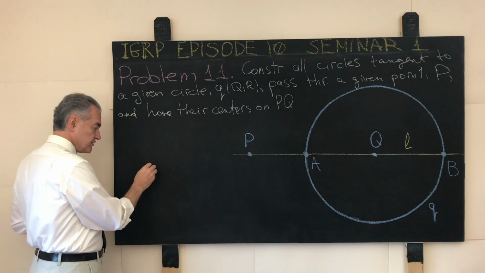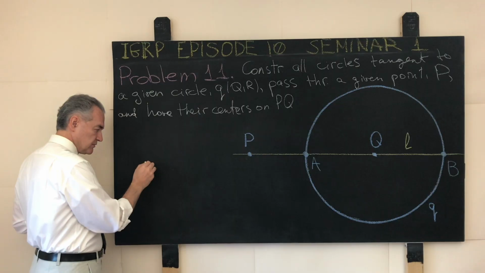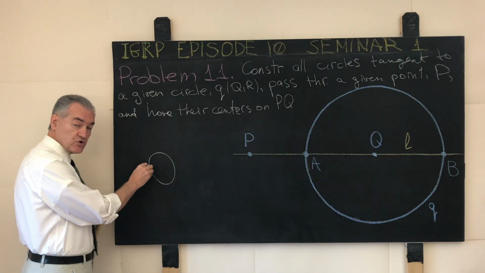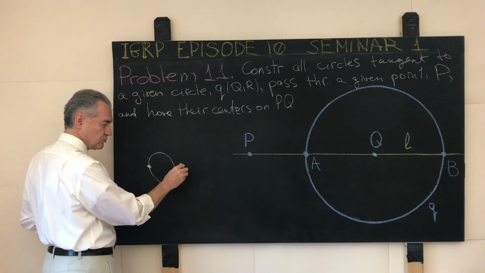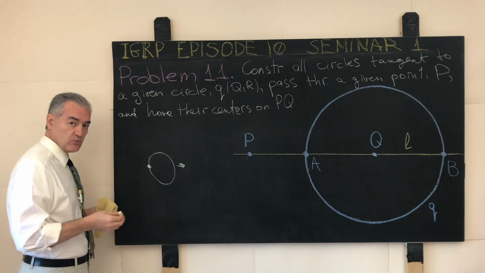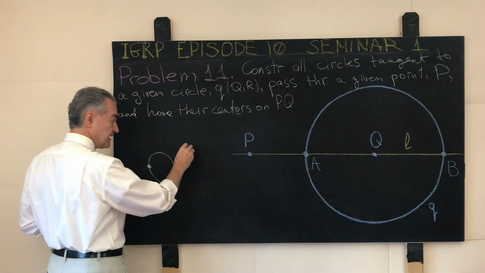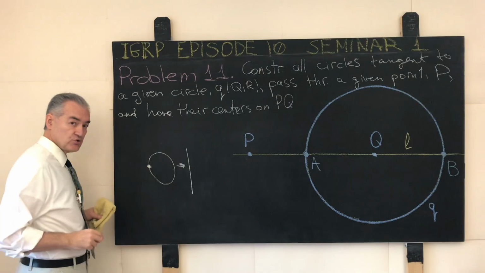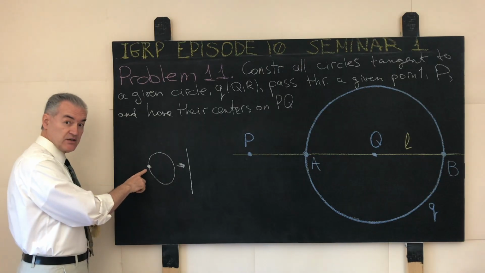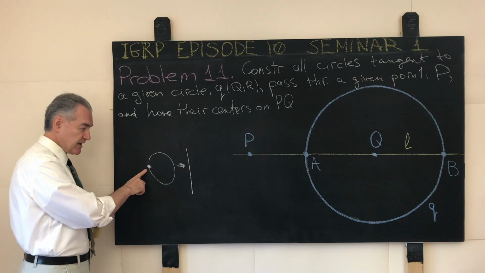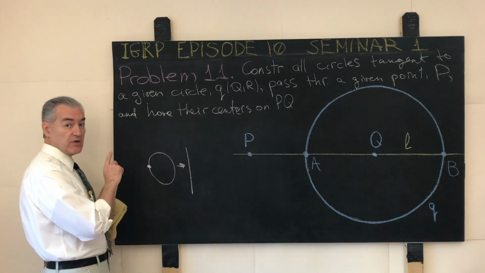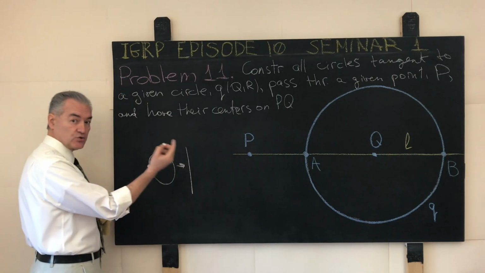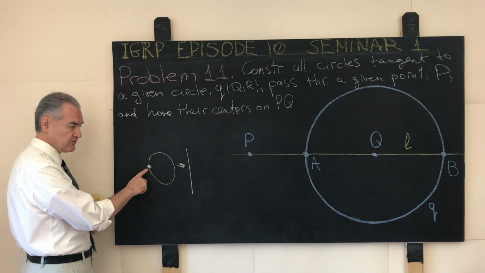Well, we remember, and this is where your ability to synthesize these things comes in: any circle that passes through the center of inversion is taken into what? By an inversion of the plane with positive or negative power, it is taken into a straight line, however it is located with respect to the circle of inversion. We don't care. This is the key observation. Any circle that passes through the center of inversion is taken by the corresponding inversion into a straight line, and conversely, a straight line is taken into a circle that passes through the center of inversion.